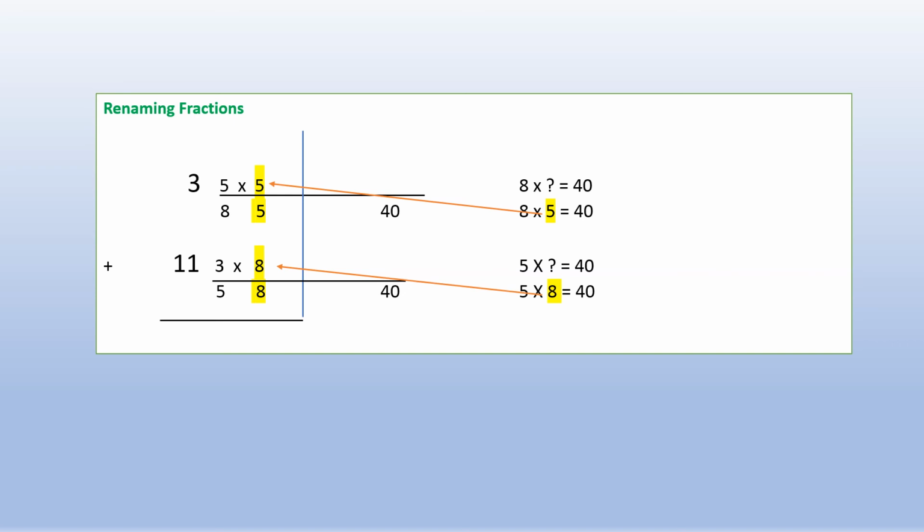We've got to rename. One thing with fractions is always top bottom times top bottom, at least for 2. If it's 3, then it will just be 3 pairs of top bottom times top bottom times top bottom. 8 times what gives us 40? 5 is our renaming tool. 5 on top, 5 at the bottom. 5 times what gives us 40? 8 on top, renaming, 8 at the bottom.